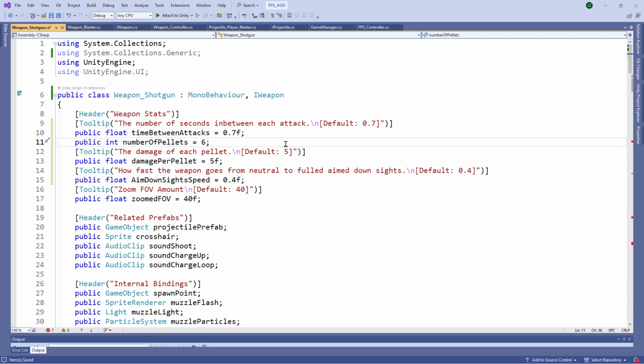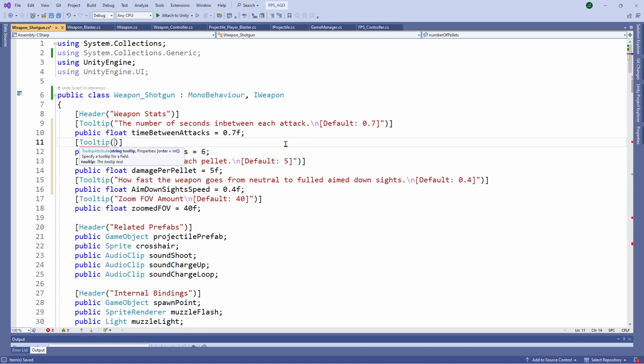That seems reasonable. And that's the number of raycasts per barrel. Again, we can always change these numbers.